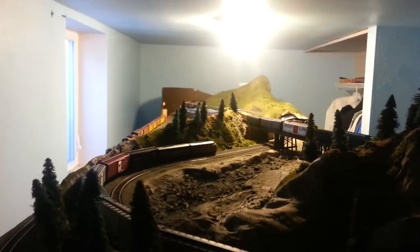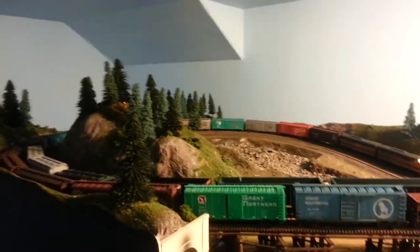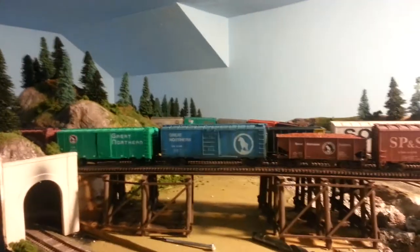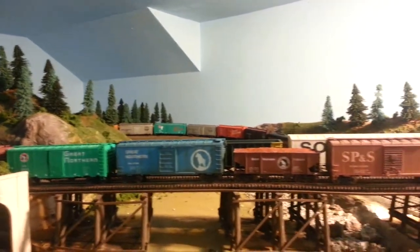I also painted the ceiling so the light would really brighten up the room. I think it really brings up a lot of the colors, especially having the sky blue on there. I plan on painting some backdrops on the wall itself so you get a sense of depth and dimension, really kind of like the real world where it really stands out. Those are just some ideas.